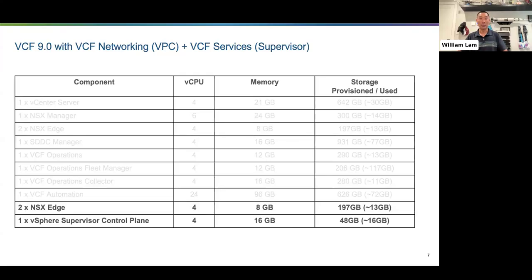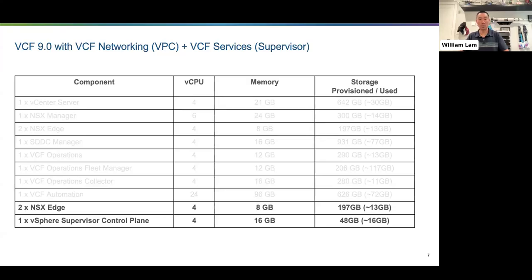And so here you're seeing the prior table. What we're adding here is the NSX edges. And also we can now deploy our vSphere Supervisor, which typically used to be deployed in 3 nodes, and you had to do some overrides. Again, we wanted to make it very simple for you to get the experience of the full VCF9 stack without requiring a whole lot of resources. So here again, we can deploy in an optimized fashion. These are the additional resources that are required on top of what you need to deploy.